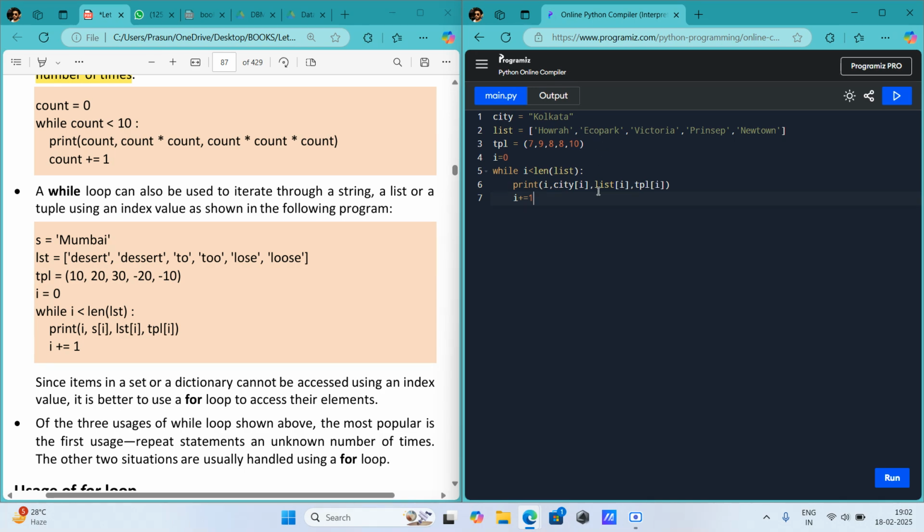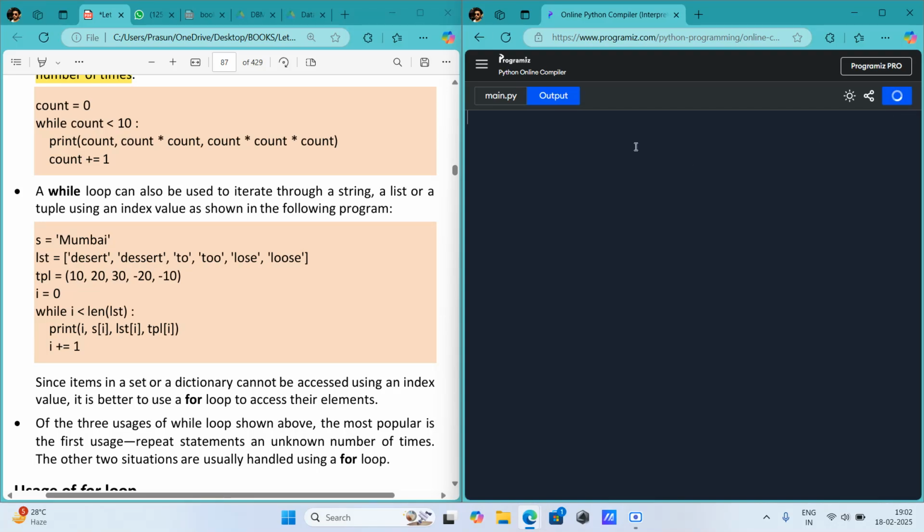So what it will do, actually, see guys, while I is less than the length of the list, you can see from here, if we check the index, this will be the zeroth index, this will be first, second, third, fourth, right? Now let's see how this code will be working.